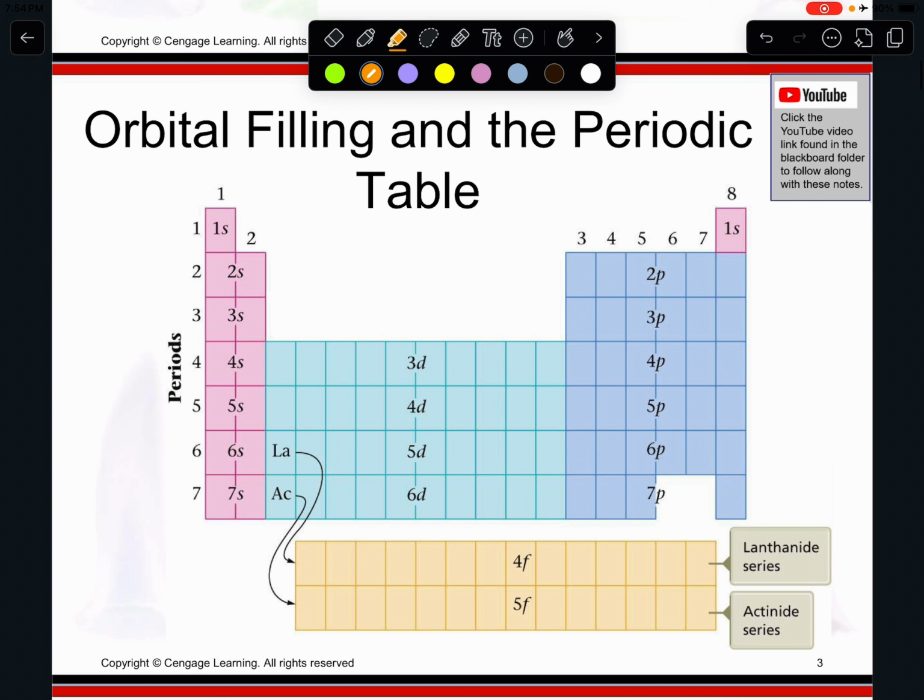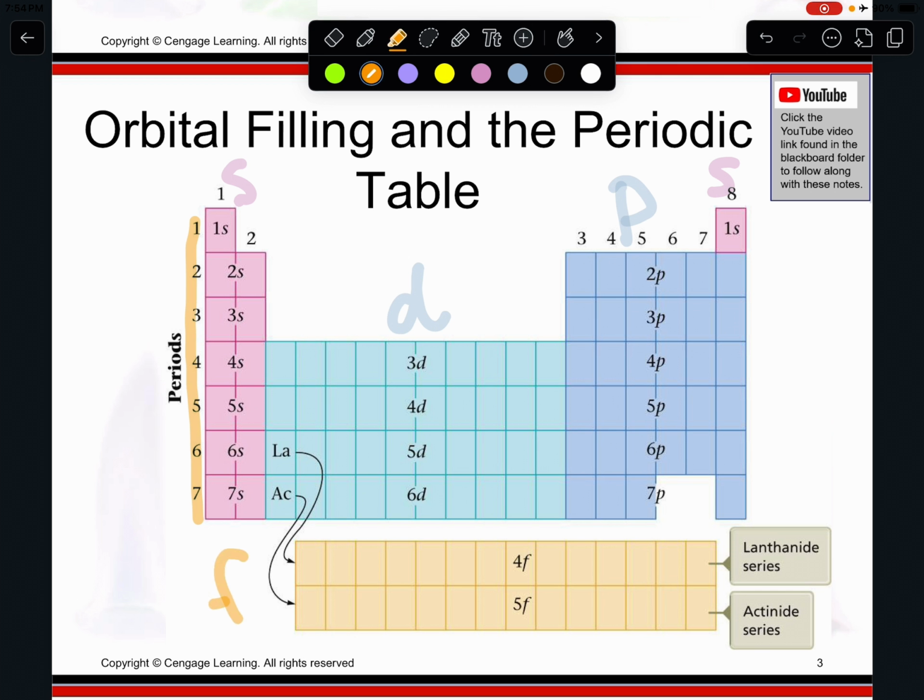Now, the periodic table is laid out in such a way that allows us to work from left to right, top to bottom, to write electron configuration. So things I like to point out here are the period numbers, and also the letter that goes with each section. You can see here that the pink section is S, and you can also see the helium on the right side is part of that. And then the middle section is the D, the right section is the P, and then this bottom section is the F.